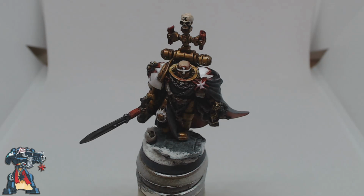So his melee weapon obviously adds 1 to his strength, so he's hitting on strength 5, not bad. It has an armor piercing of 3. So basically, correct me if I'm wrong, if you're a Space Marine with a 3-up armor save, I'm not sure if you actually get an armor save. I think you get most 6, because it goes 3, then a 4, 5 and 6.